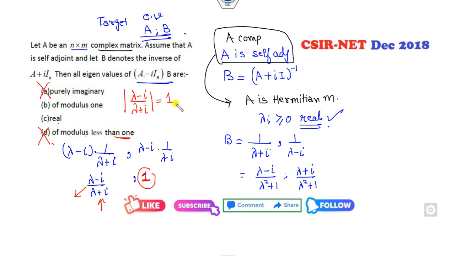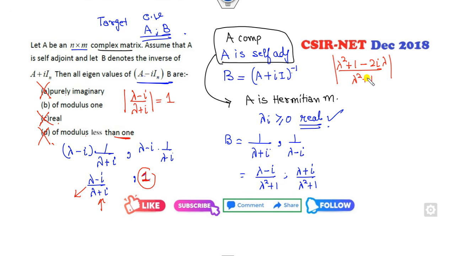Now we can't say this number will be, so lambda square plus 1 minus 2 iota lambda over lambda square plus 1. Fine. Now what will happen? What is the answer in this case? Is it real? No, because for every non-zero lambda it must have a complex part also. Is it real? No, it's also cancelled out. So now it's modulus 1.